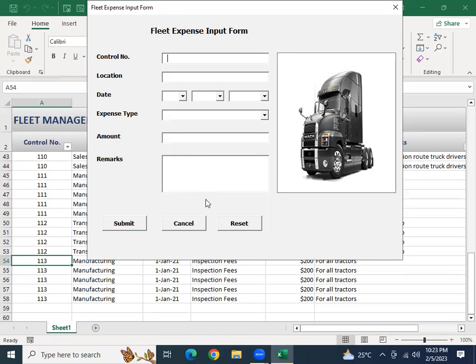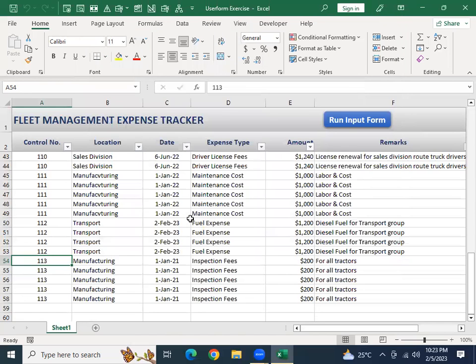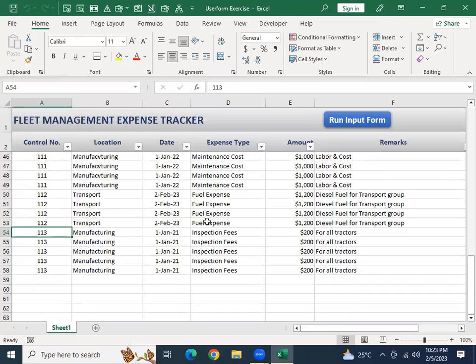And you enter another record. That's what the reset button is for. Then the cancel is you just get rid of this user form. Simple as that. So you see, that's how this one works. Very simple input form and a spreadsheet report.